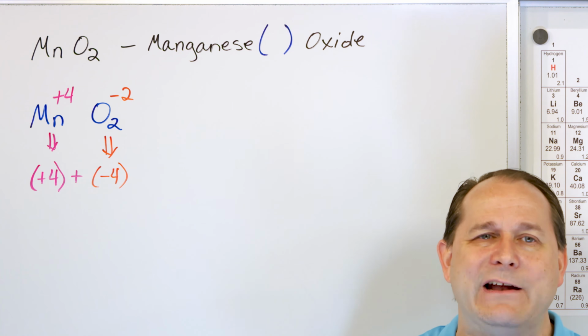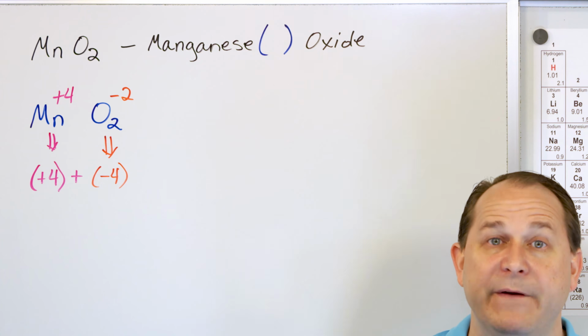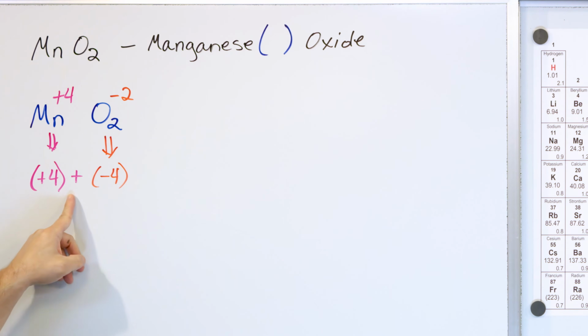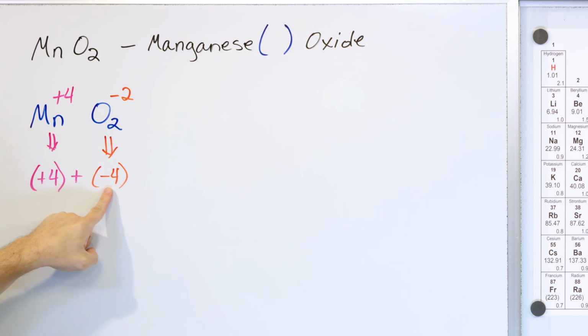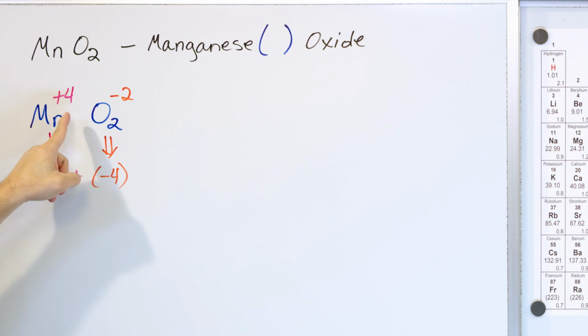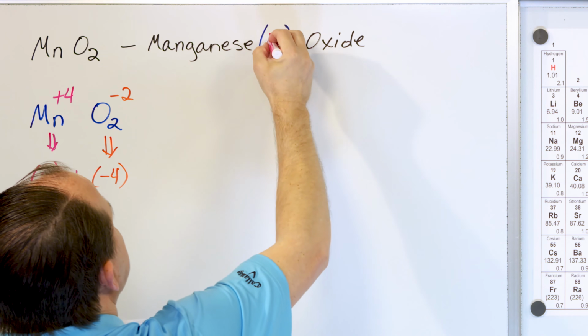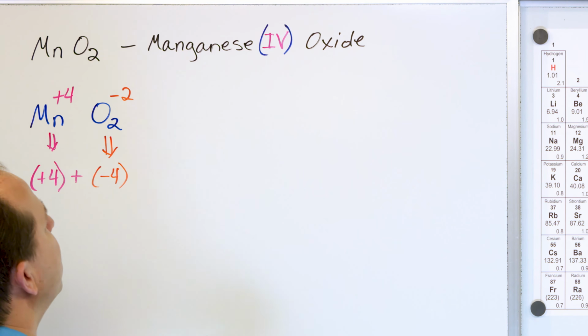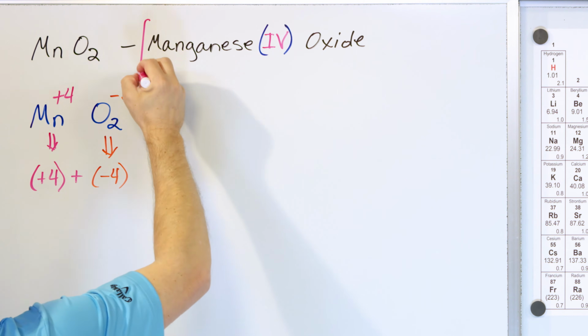If there's ever any net charge, it's just going to attract some other ion from somewhere else, and it's going to stick to it. Eventually, it's going to have a charge of 0, like it does here. Because oxygens carry a charge of -2, there's 2 of them for an overall charge of -4, and it's going to attract this manganese, which is carrying a charge of +4. There's only one of them, so it has to be a charge of +4. Because it's a charge of +4, then in the parentheses, we put 4 in Roman numerals, IV, like this. Manganese(IV) oxide. This is the correct answer to this.